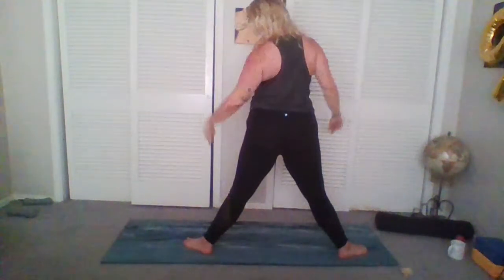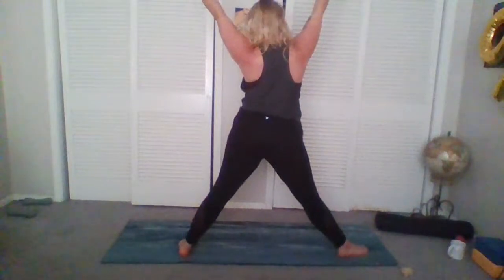Okay. From here, we're going to pivot on this left foot so that the pinky edge of the left foot is parallel with the back of the mat. You're going to pivot on the right heel so that right toes point forward. Let's level out the arms, palms down. Inhale, straight legs. Exhale, surf fingertips towards the right.